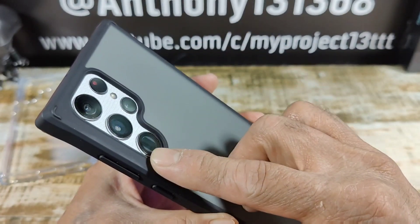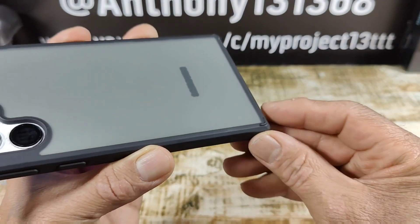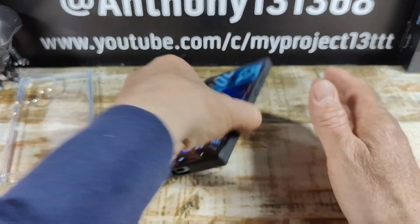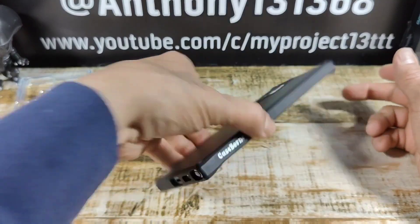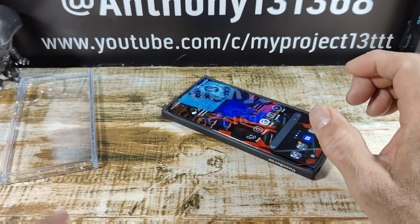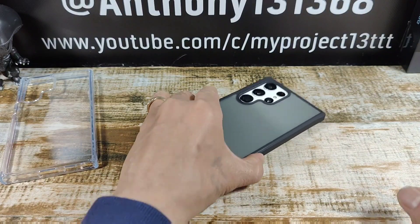On the back of the case, there's a lot of lip surrounding that huge camera cutout — plenty of depth. The lip rises above the matte back, and there are these little extended areas that rise above the matte back as well. Setting it down on a flat surface — I probably wouldn't go any rougher than that. You just don't want to scratch up the back. With all that lip going on at the top and bottom of the front of the case, I think you're going to have a lot more protection than on the back. Either way, I'm going to feel a lot more secure. I can see that CaseBorn brand name right there — that is a good looking case.